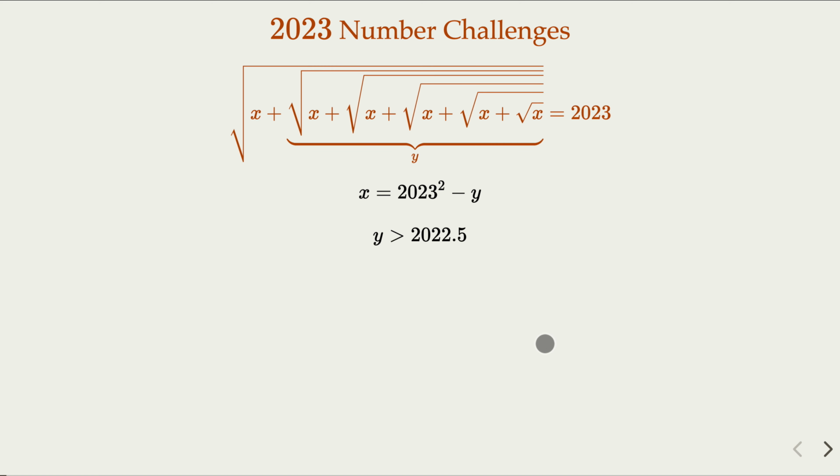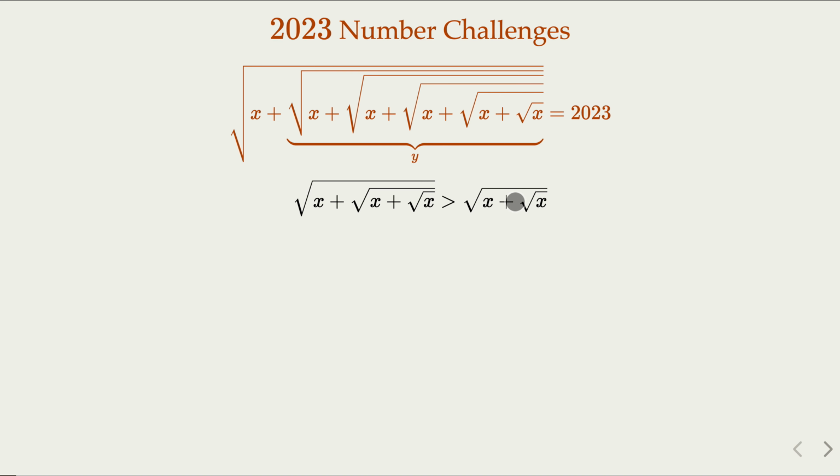Alright, so in summary, what we get here is x equals this value here, and y is greater than that. Now how to find an upper bound of y? Let's look at this y from a different angle. Notice that y equals square root of x plus something square root. So from the very beginning, the first layer, square root of x plus something, is of course greater than square root of x. Then in this inequality, you can add x on both sides and take the square root. You get something greater than square root of x.